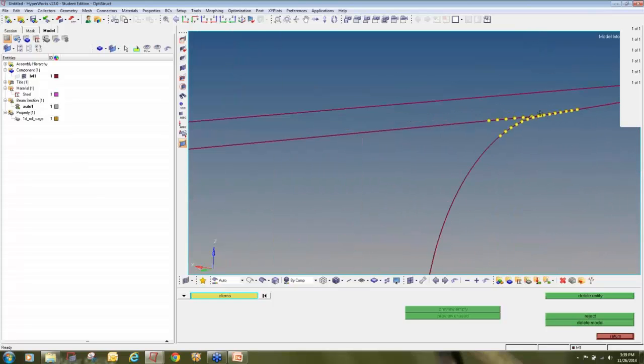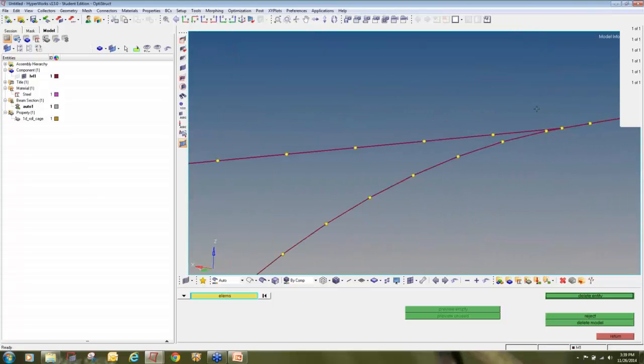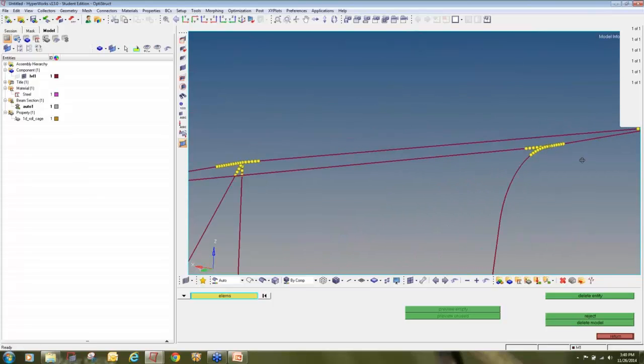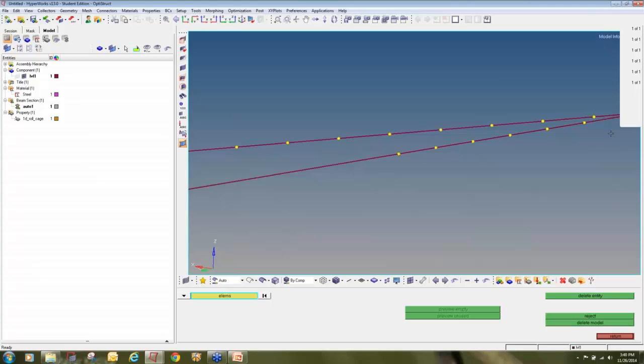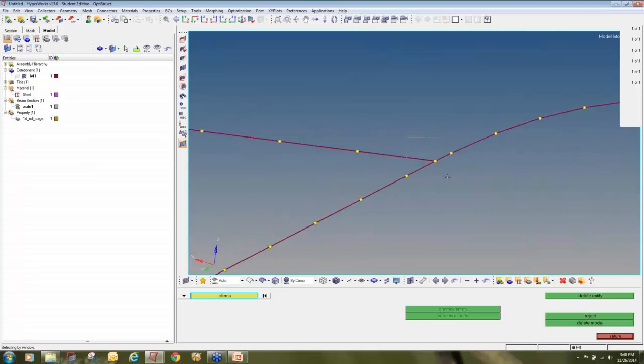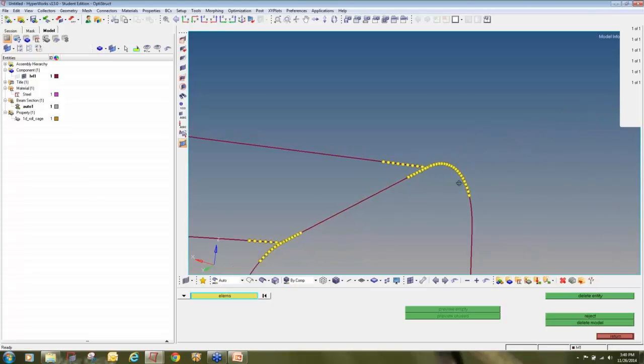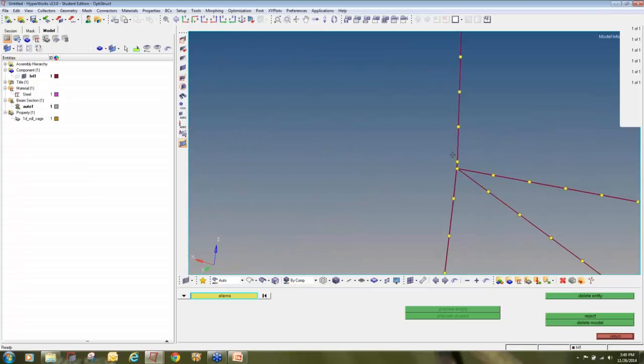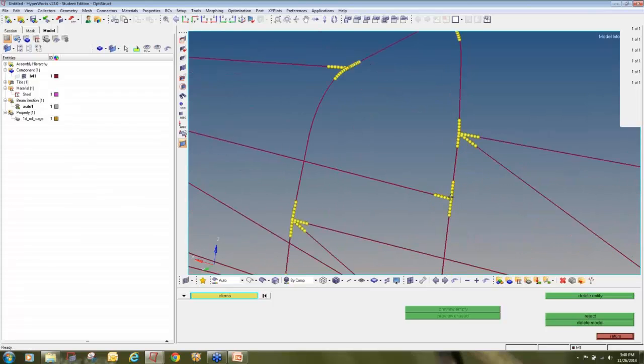So why is this so? Because of the line data, the geometry which you have imported is not properly connected. So that's why the elements are also not connected. That happens with each and every tool. Even if you solve it in any CAD software, still the problem will be the same. You will not find the meshing connected properly.